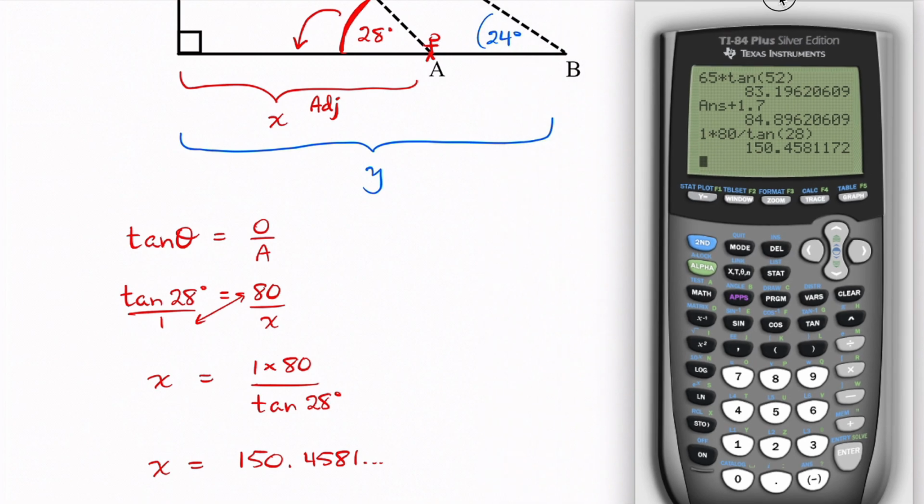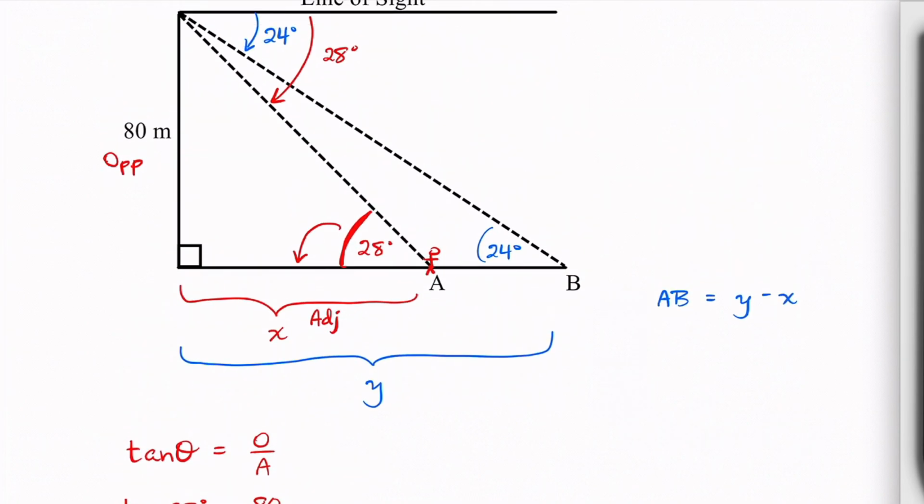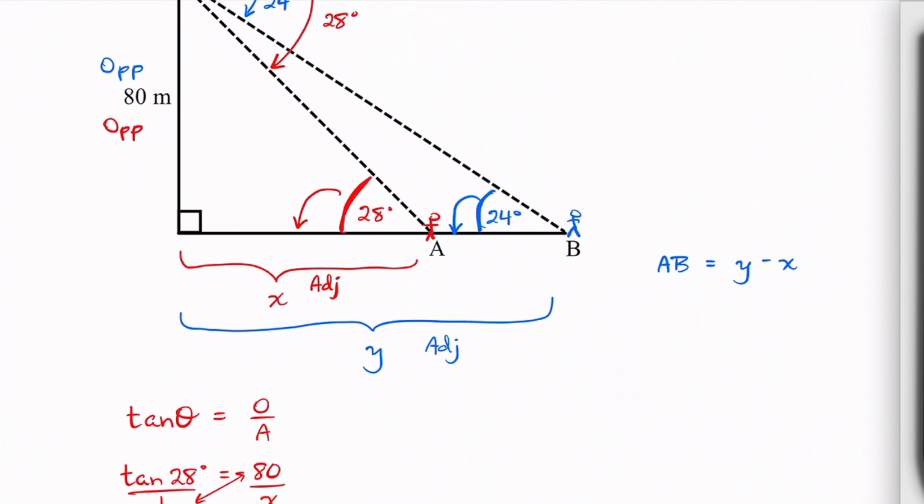I'm just going to move this out of the way. To find this y here, we're now going to use this triangle. I'm going to be looking from this angle, so we're standing here now. This bottom side, the y side, is nearby, so that is adjacent, and all the way to the far end, that is opposite. This is still opposite, so really it's the same as what we did in red. Opposite and adjacent tell us that we're going to use tangent. So tan theta is O over A.